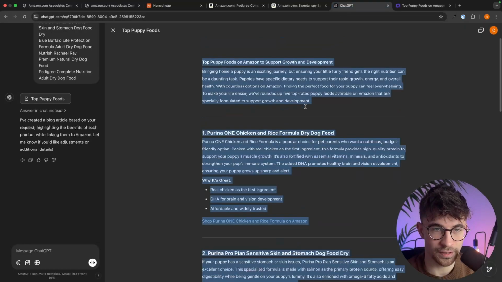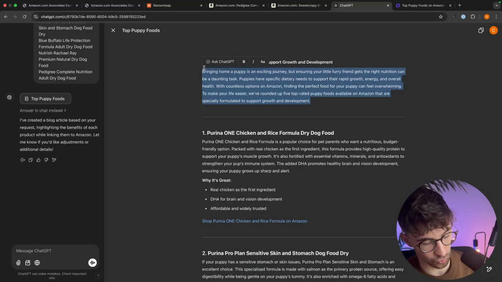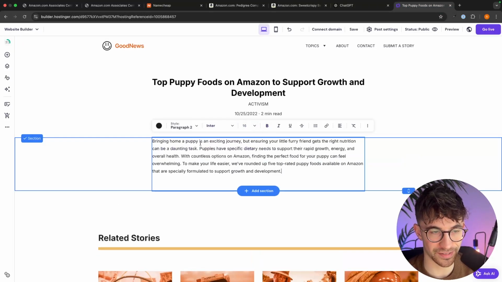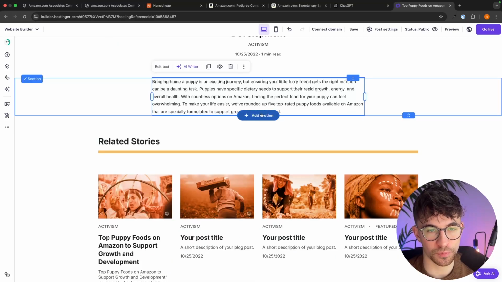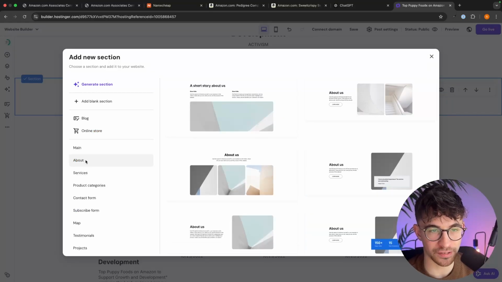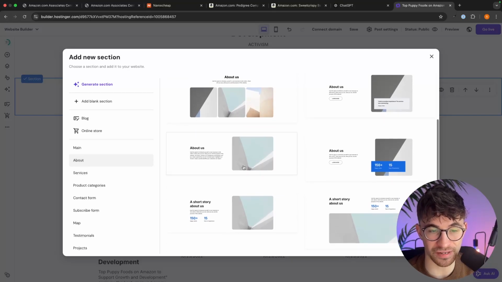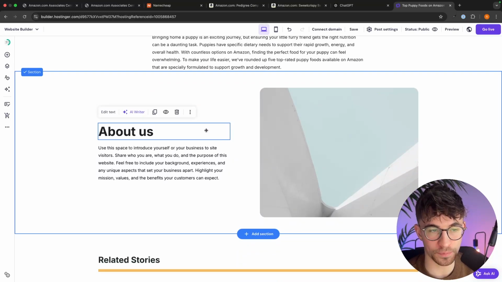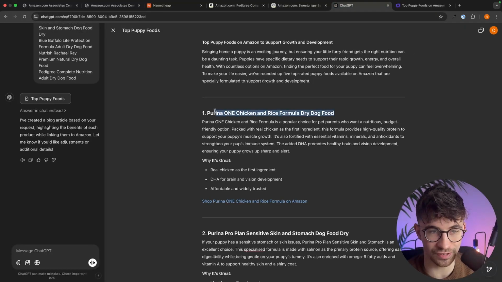we want to add images as well. So the way that I recommend to do this is we just want to, let's ignore the title because we already have a title. We copy this first bit of text and we can enter this in right here. Then we just want to go down and delete that. And once that is entered, we want to go underneath to add a section. And the type of section that we want to add is about. Then what we want to choose is one of these about sections that have an image next to it. The one that I recommend is this one right here. So we can drop this in, and then for the title right here, what we are going to do is choose the title for this.